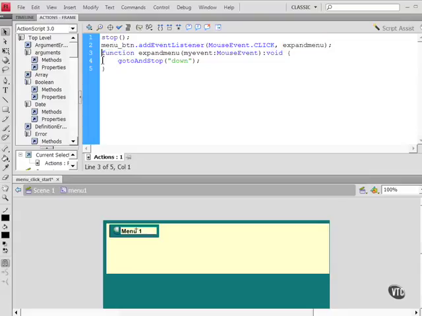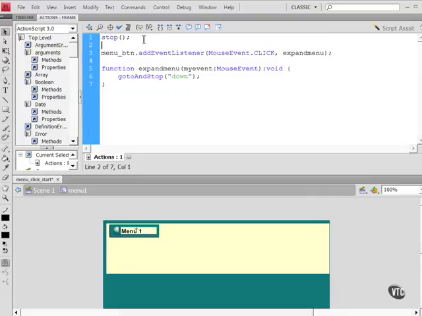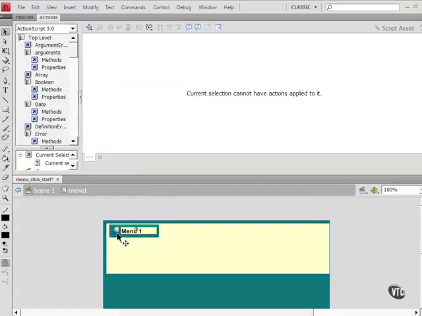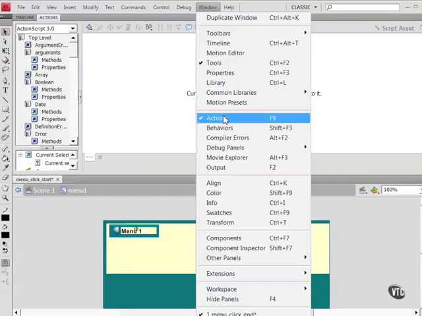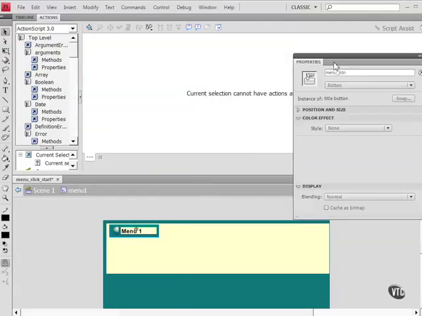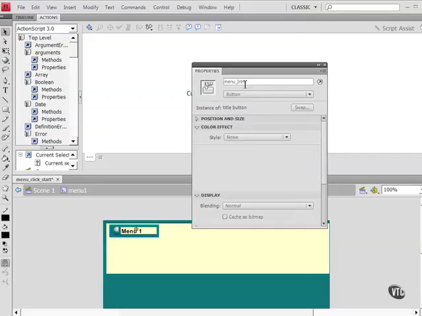You can add another line of space between the first line and the second line as well. And then probably add a comment, event listener, here like so. Now when creating your first animated menu from scratch, the place where you'll probably make a mistake is right here. That menu button is referring to the name of this movie clip instance right here on the stage. So let's double check that that is correct by opening up the properties panel, and notice that the name of that button is in fact menu_btn. Keep your names simple and consistent so you can check these really easily.